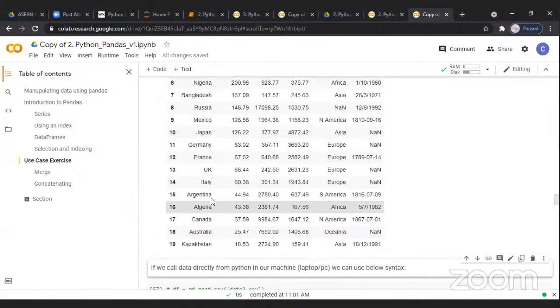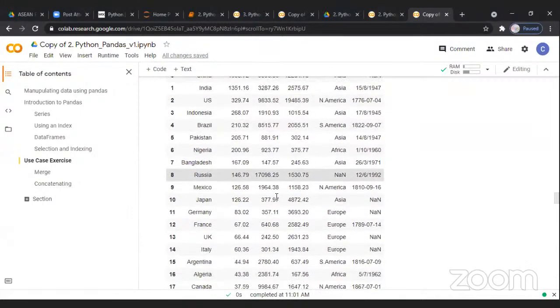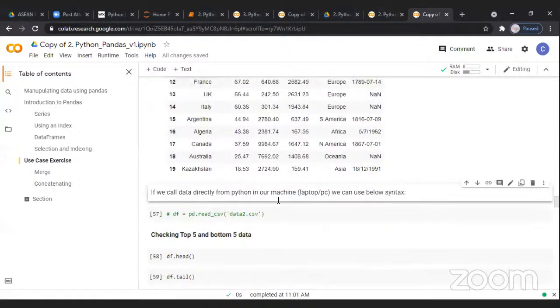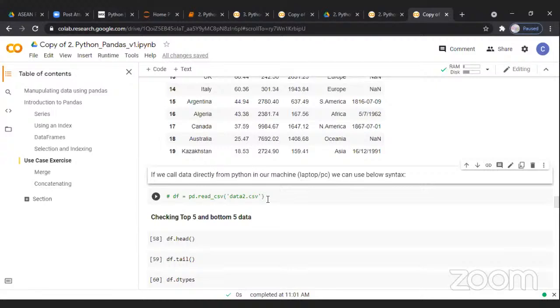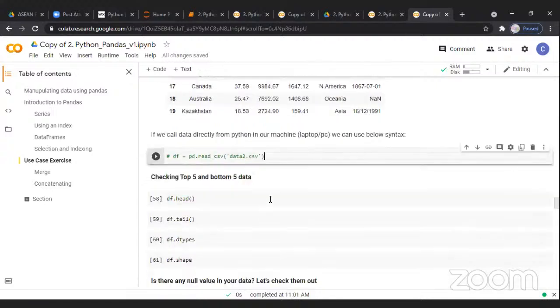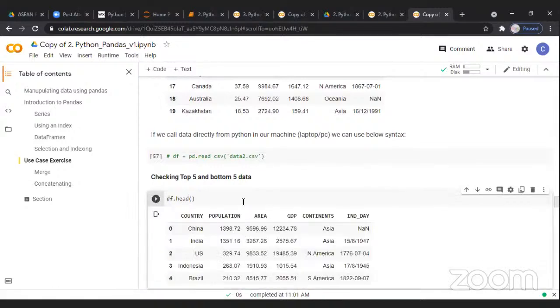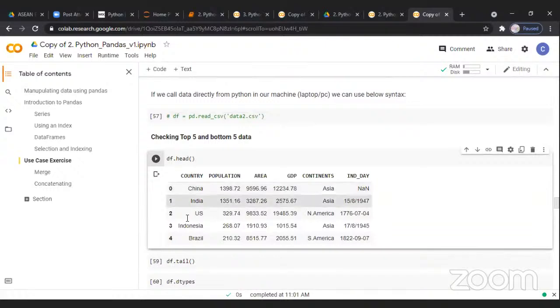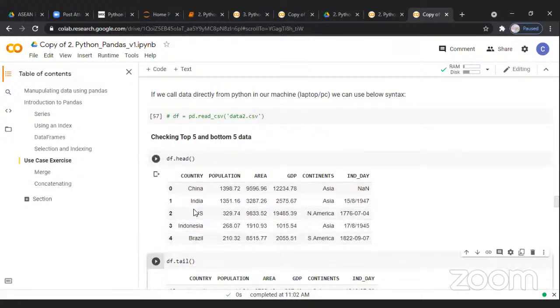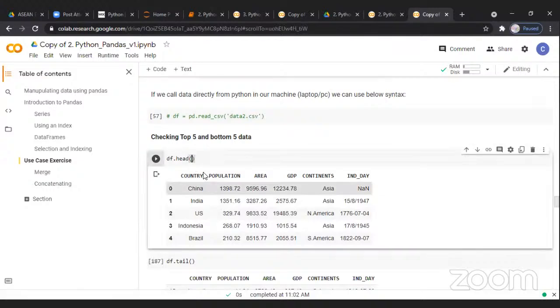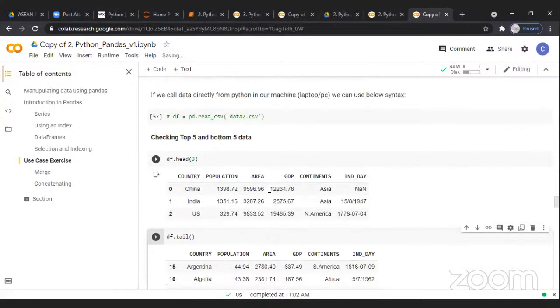You will have all the data. That's the syntax if we run from Google Colab. But if you run from your own machine, you can simply use this syntax. To check the data, if you have a million rows, it's impossible to list down the data. You can call head if you just want to see the top 5 of the data. df.head is from the top, df.tail is from the bottom. By default, it will give you 5 rows. But if you wish to have more or less, say you only want 3 rows, then you simply put 3 and it will give you 3 rows of data only.